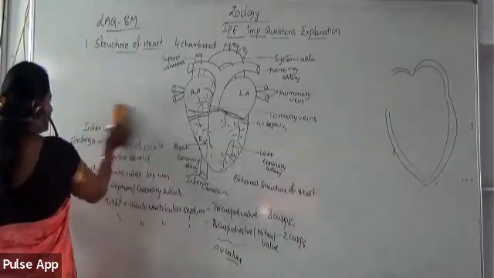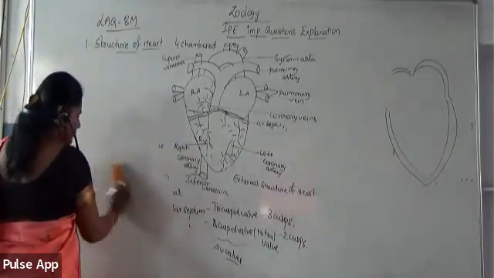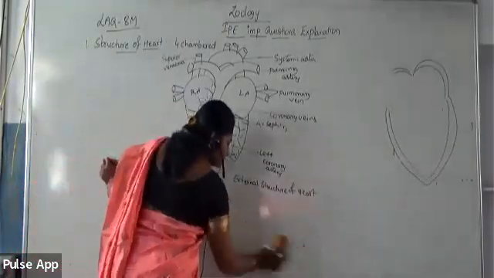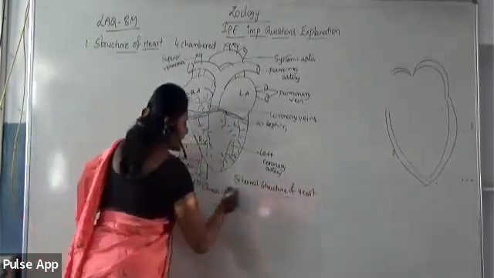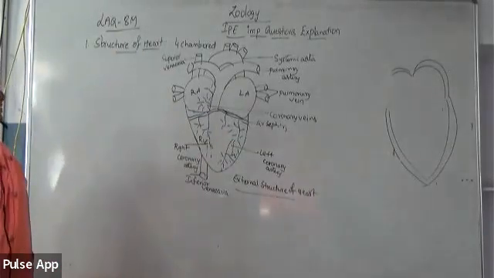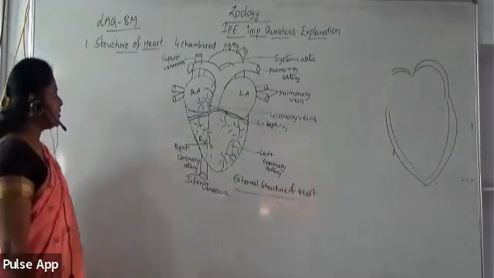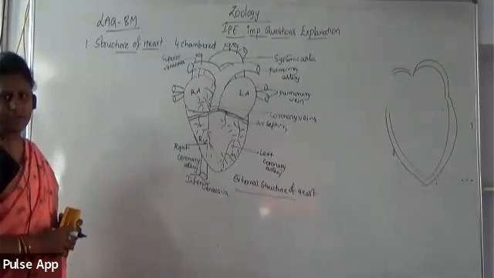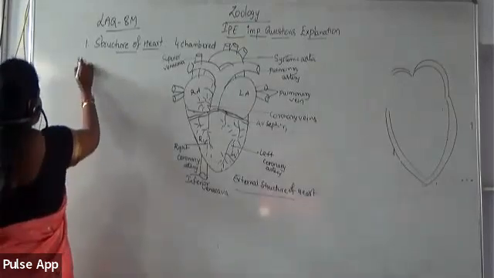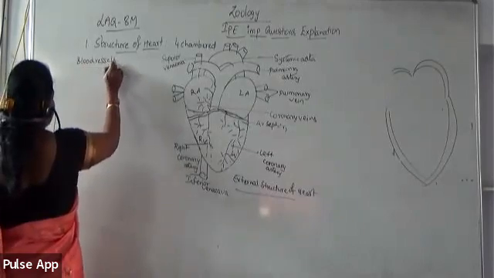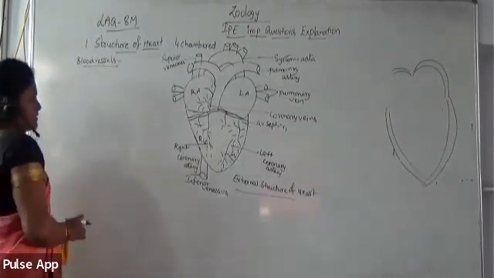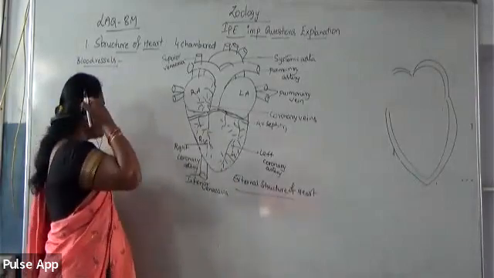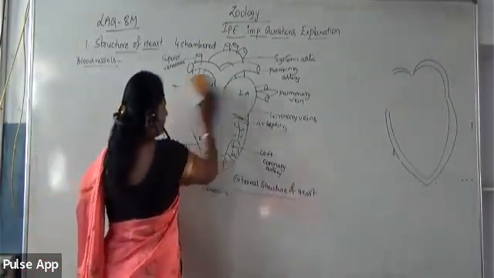Now, let me tell you what the different blood vessels in connection with the heart are, so that the internal structure diagram will also become very easy for you. So this is the external structure of heart diagram. Now coming to the internal structure of the heart. Already I gave you the details about atria and ventricles. Now let us see only the different blood vessels that are in connection with the heart. Now let me show the internal structure of heart diagram with the explanation.